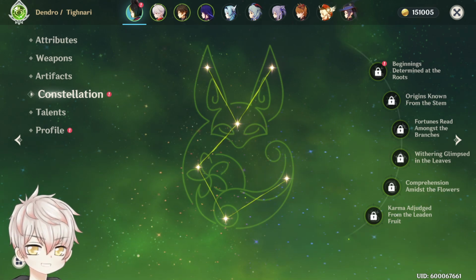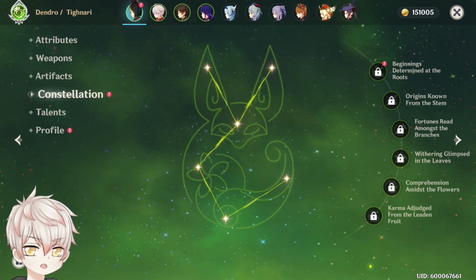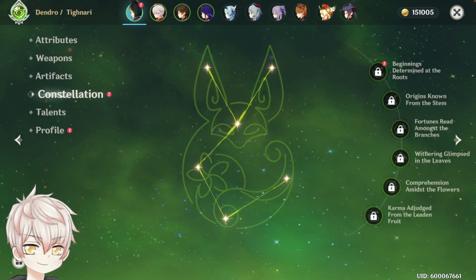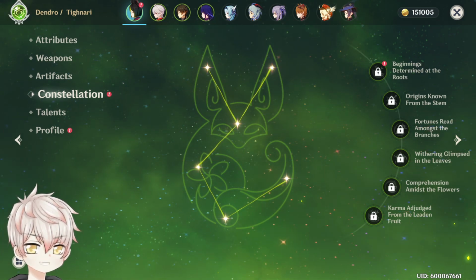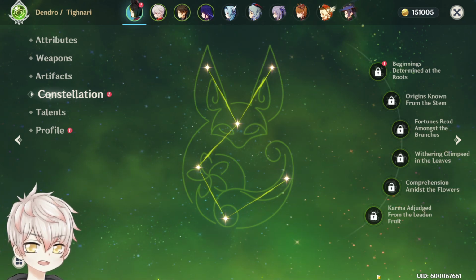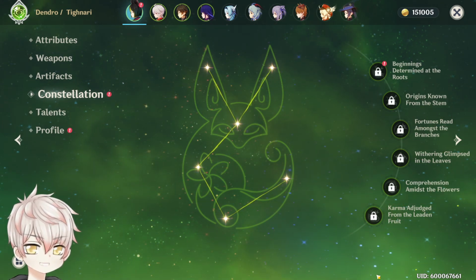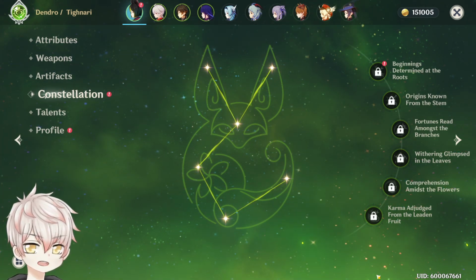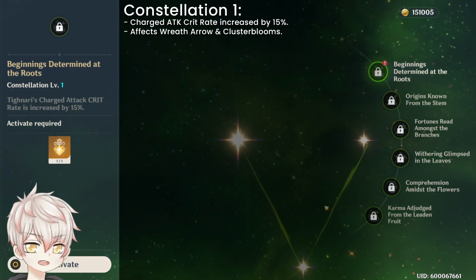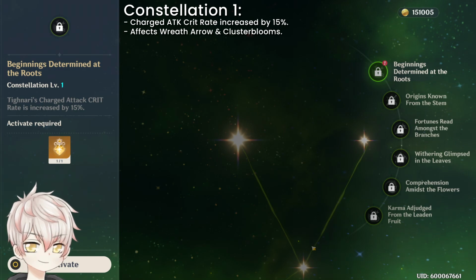So, as you guys may or may not know, Tighnari will eventually be added to the pool of standard banner characters. Whether or not this had any effect on his constellation strength, we'll never know. In general, his constellations are all basic increases. There's no insane power spikes, no drastic gameplay changes, and no quality of life improvements. What you get at Constellation 0 is essentially what he feels like all the way to C6, albeit a little stronger. Constellation 1. His charge attack crit rate is increased by 15%.